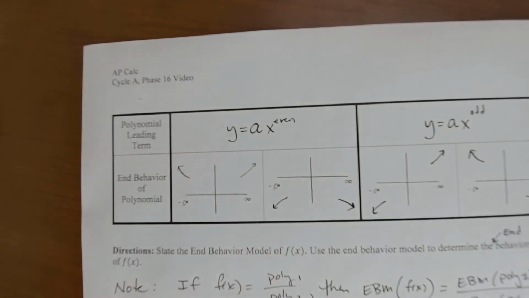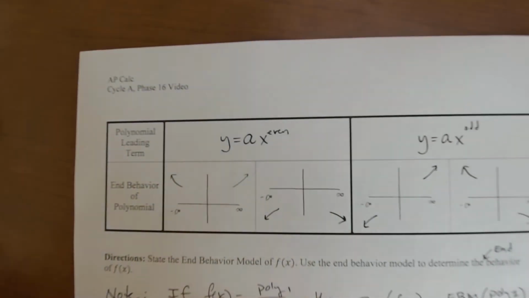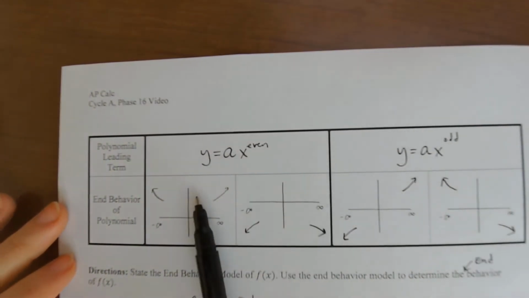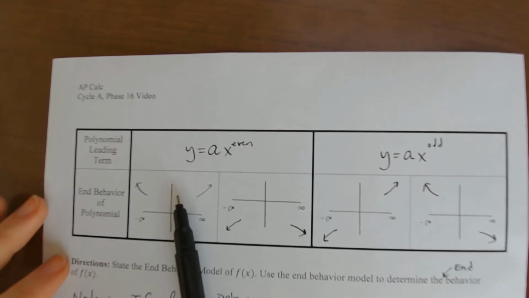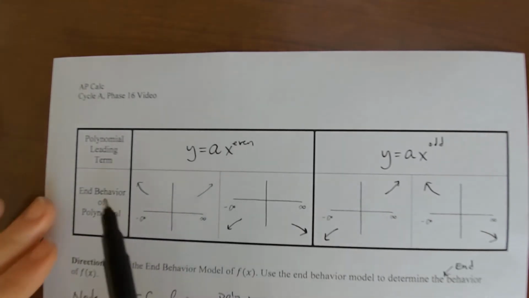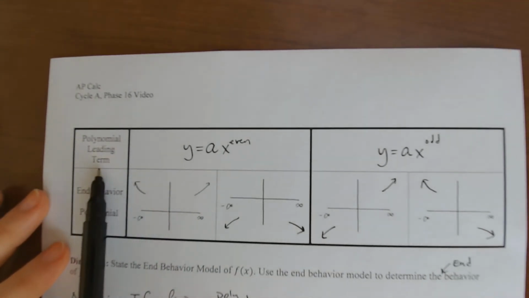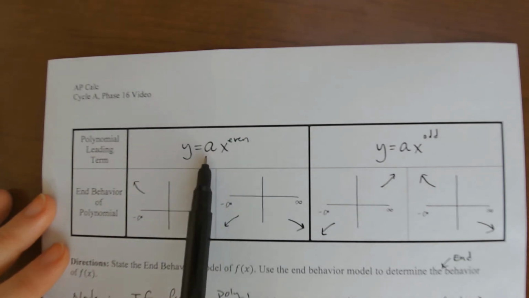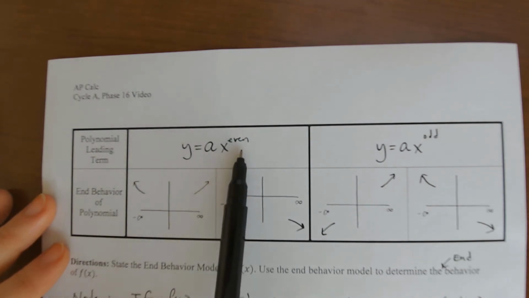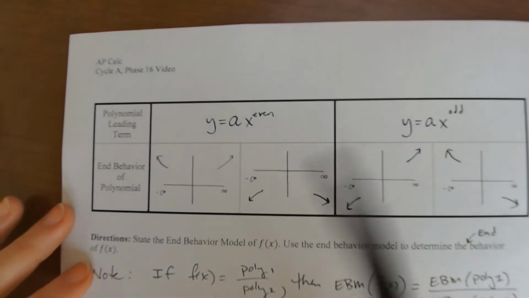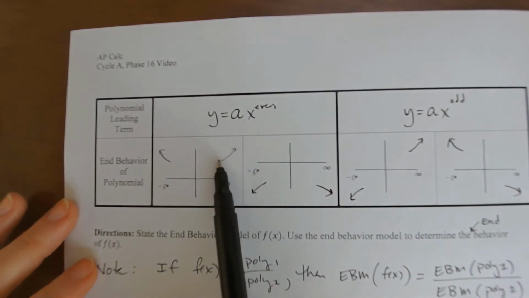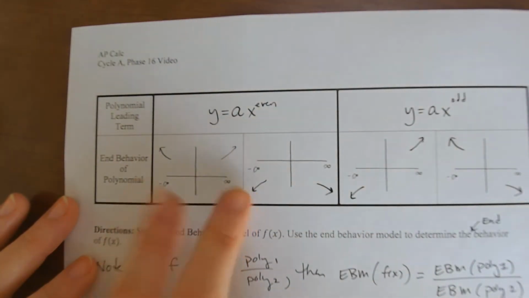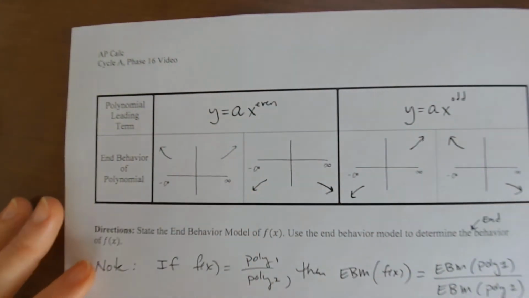Okay, so here's phase 16. A couple things, guys. If you'll remember from algebra 2, I think they would talk about end behavior. So basically, if you've got a polynomial and the leading term is of the form a, which is some number, times x to an even power, then you're either going to have... here I am just showing, not the entire function, just the end behavior way out at positive and negative infinity.